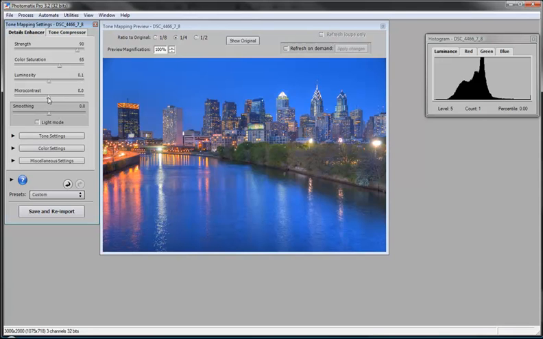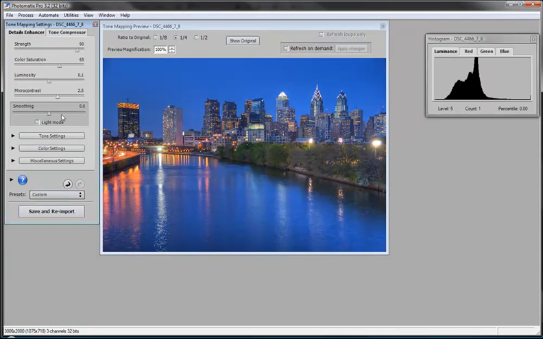Our micro contrast basically brings up contrast within the image, in the smallest areas of the image and the tiniest points. We can increase or decrease. Again, decrease is going to make us a little flat. We're going to bring that up a little bit to probably about a 2.5 just for the sake of argument, and it gives us a deeper, richer color.